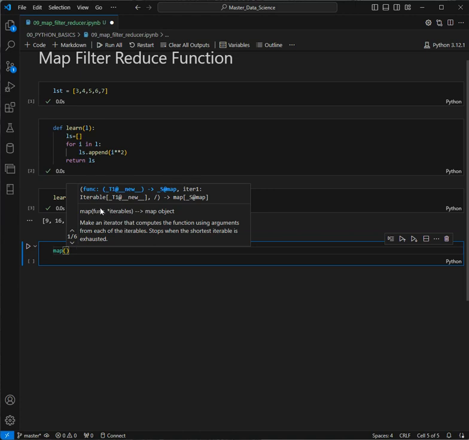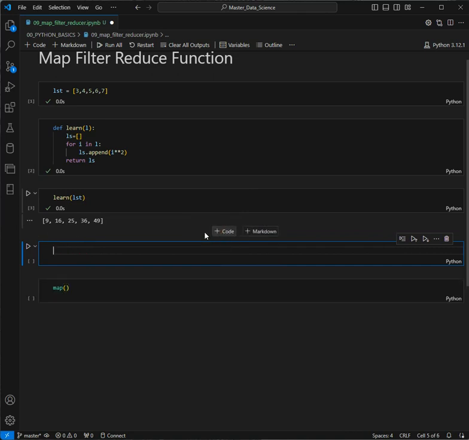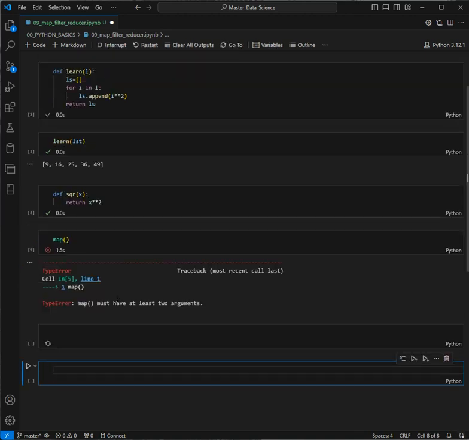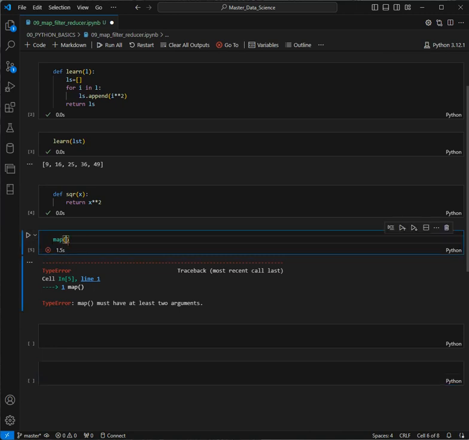Here we can pass a function, like a lambda function or anonymous function, or we can also define our own function for it. Let me take a function square, and we pass an argument x, and it will return the power of x for us. Now if we run this function, it executes successfully, and I did not pass the parameter, so the error came below. So let me pass.